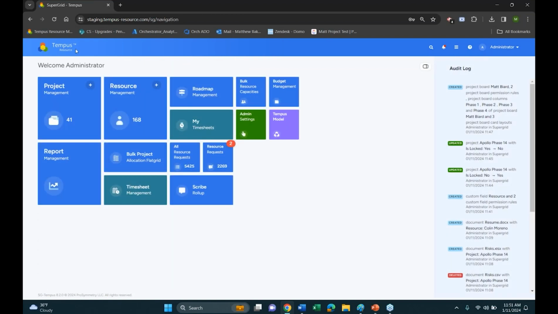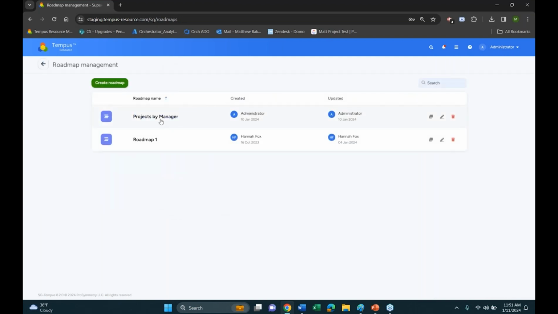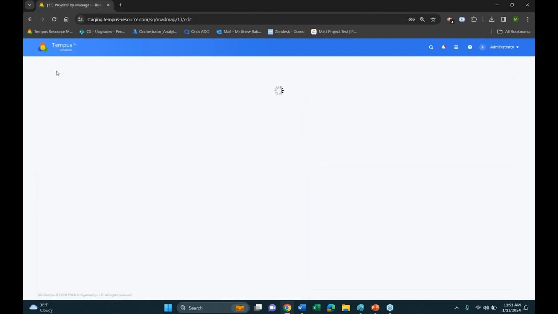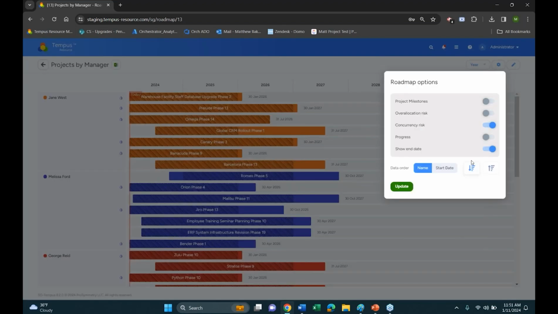Okay, couple more options here. First, roadmap very quickly. We go ahead and open up roadmap. One of the options we've added is end dates associated to the project that can be displayed within the Gantt bar. So if we go up here, I'll go back actually. If we go here, you will see a show end date option now, allowing you to do so.